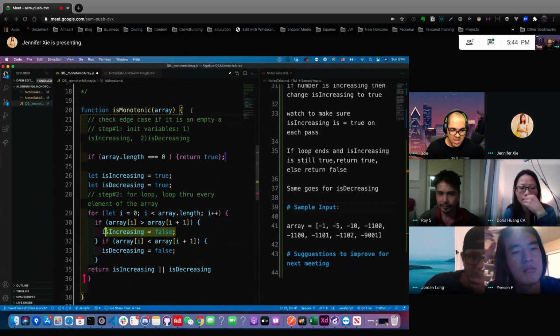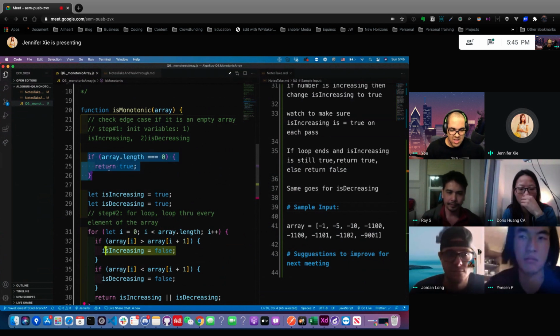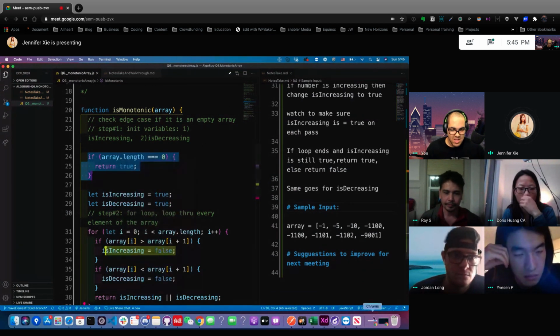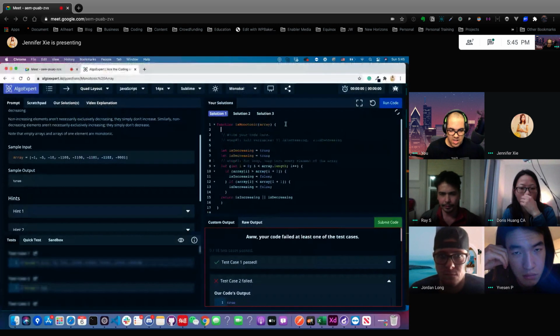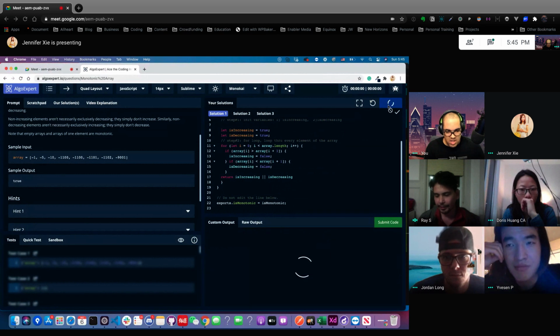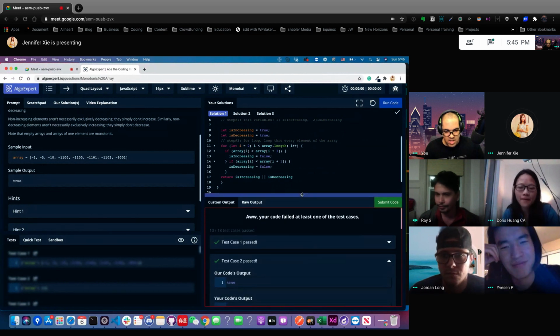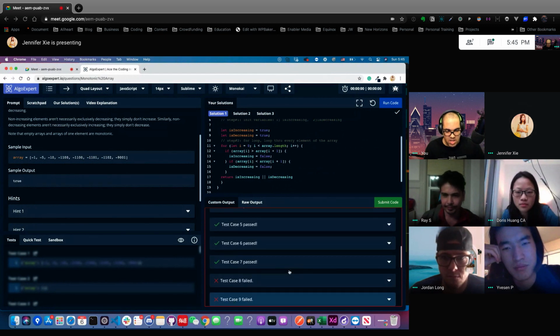Empty array, right? Yeah. Okay, I'm going to paste that one in. array.length === 0. That is empty array. Okay, fine. Yeah, I think that's the right syntax. I thought we just put if array is equal to empty array. I think that's another method you can use. We can use both ways, right, for empty array? Yeah.